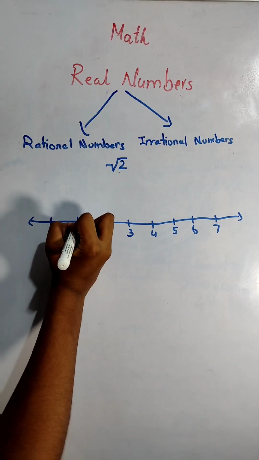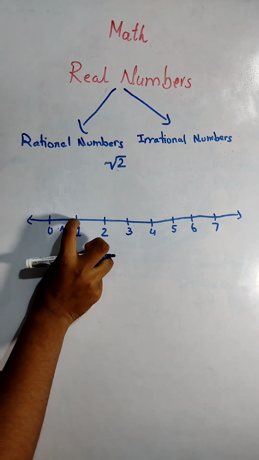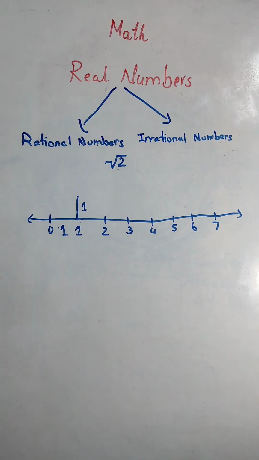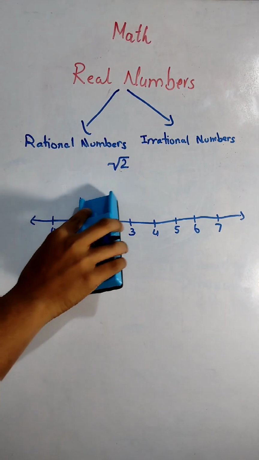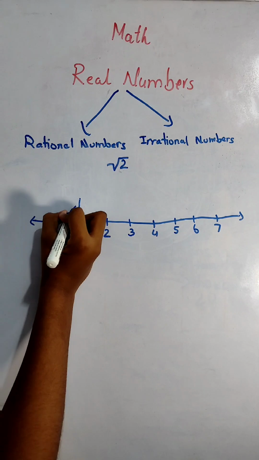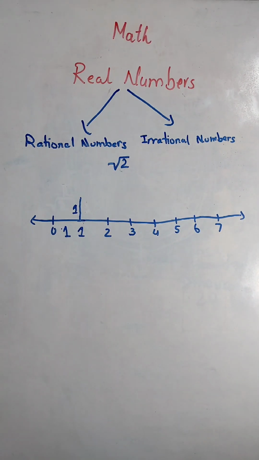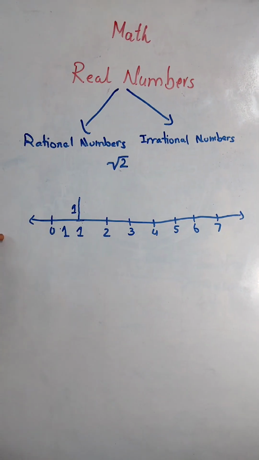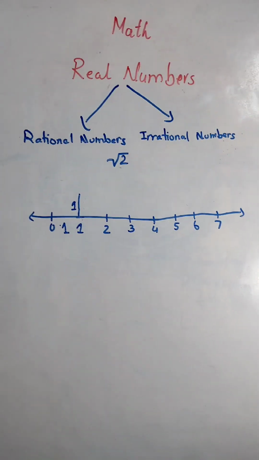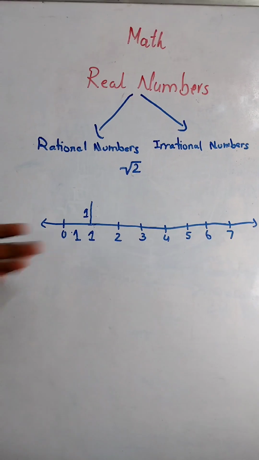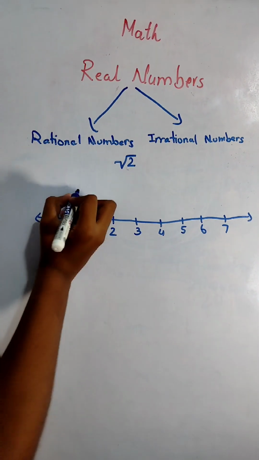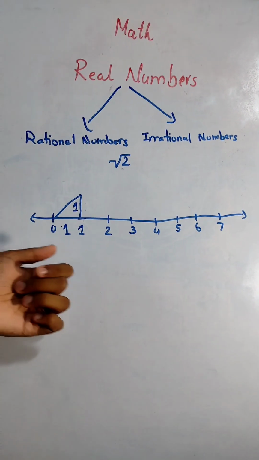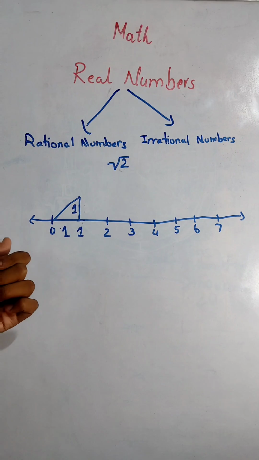Then we have to go 1 unit upwards. So let me just move that. And let's take this as equal to 1 unit. This is equal to 1 unit. And remember that this must be exactly perpendicular to the number line. That means it should be straight up in the air. That's the reason I prefer using a protractor in this situation. Then take this end and connect it to the zero, to the start, that is from where you took the first unit.